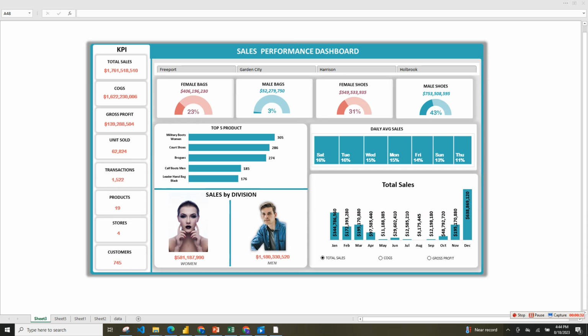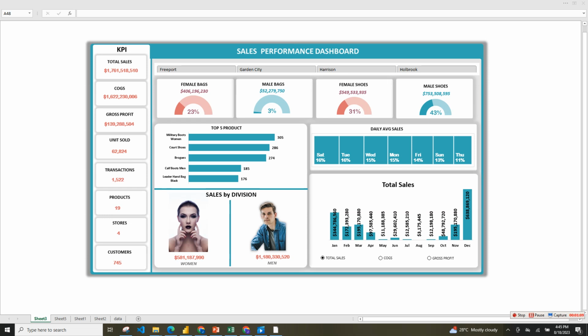Assuming you are a sales analyst or data analyst in your organization and you are trying to update the dashboard that you present, maybe daily dashboard, daily reports, or weekly or monthly or yearly reports, and you don't want to keep doing the analysis all over again, repeating the same thing. You just want to add your data and also refresh it, and your dashboard will automatically refresh. So I'm going to walk you through how to do this.